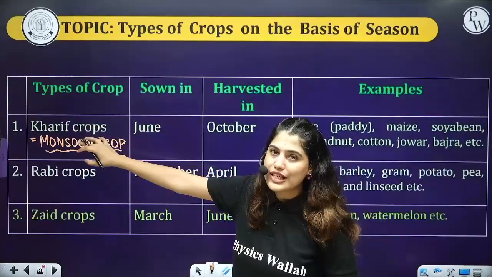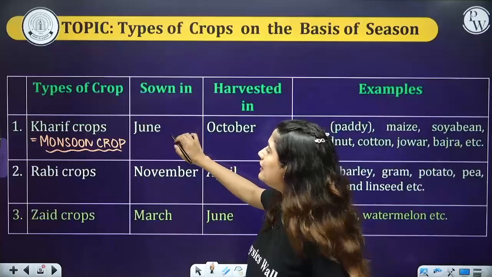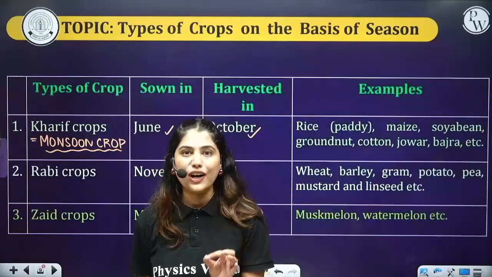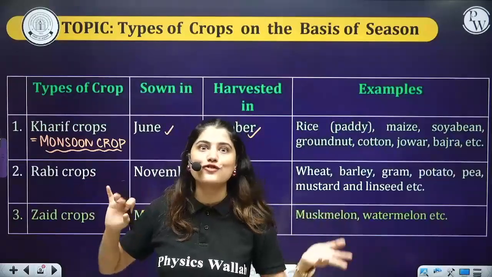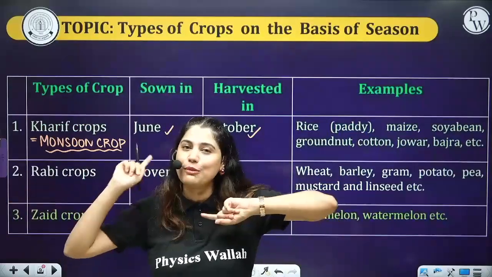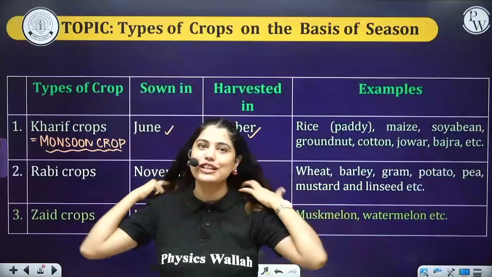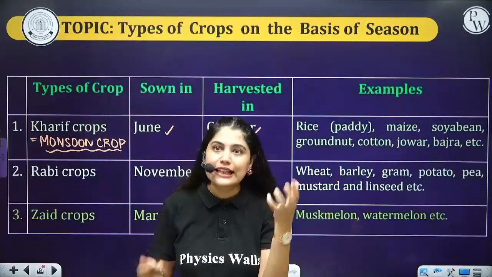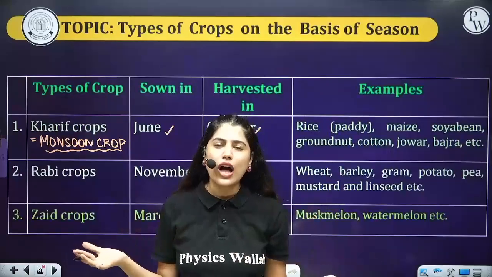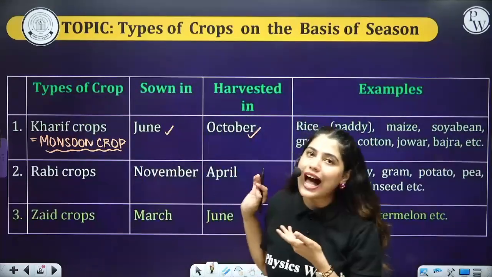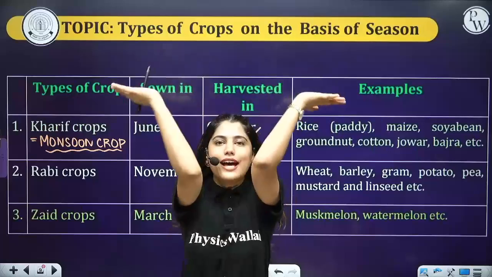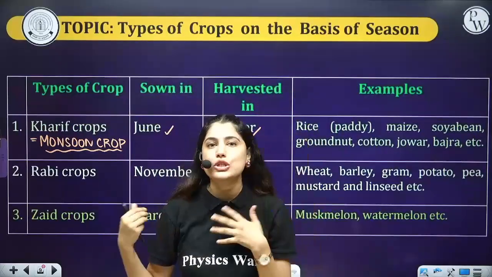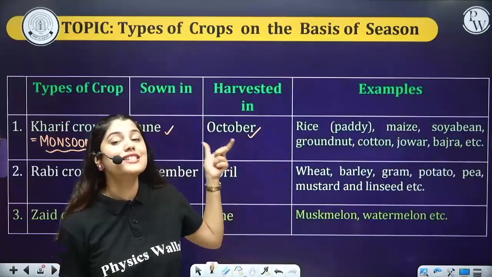Now Kharif is the one which we sow in the month of June and harvest in the month of October. Now remember, what do we mean by sow and harvest? Just to give you a recap of class 8, remember we discussed it in the class 8 chapter on crop production and management. So what is sowing? Basically, once you put the seed in the soil, that process is called sowing. And harvesting is when the whole plant has grown and it's all good to use, so you cut it so as to use it. That process is called harvesting.